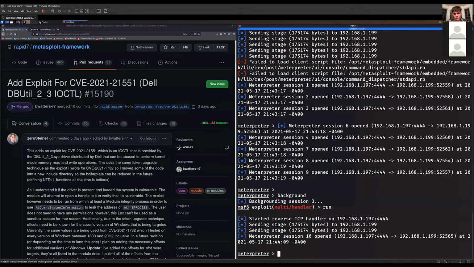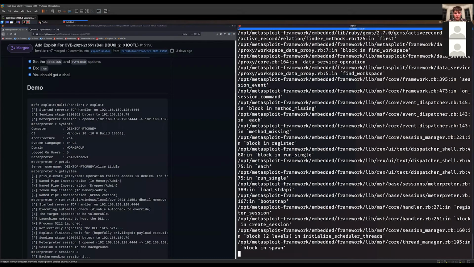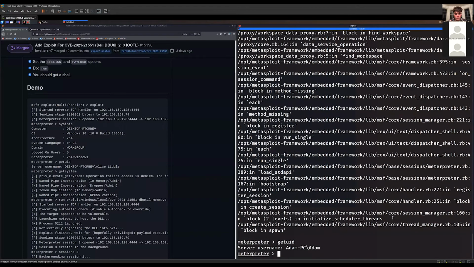Or not getsystem, I'm sorry. Getsystem is after we exploit the system. Since we're running as a local user, we won't be able to run getsystem. Getsystem is how we gain administrator access. So we're running as Windows 7 on a 64-bit architecture.